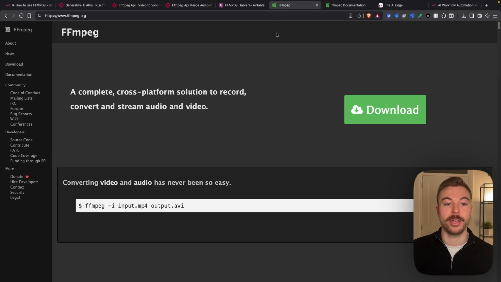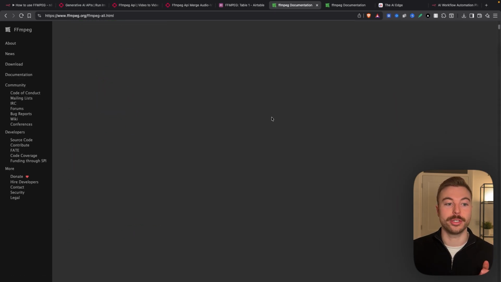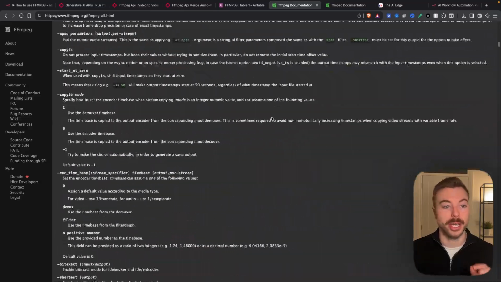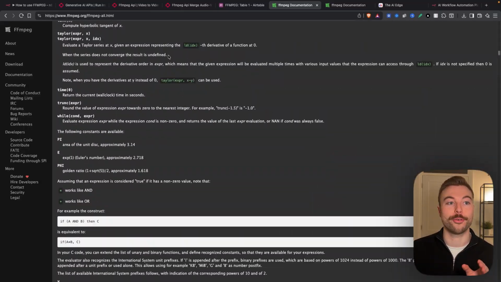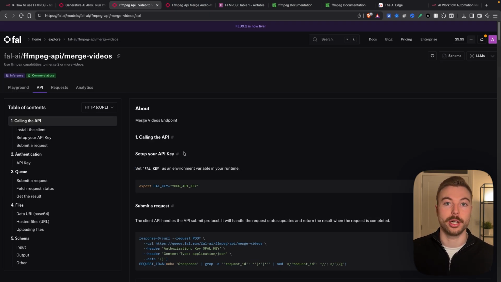But what is FFmpeg? Well, it's an open source platform that's the fundamentals to lots of different video combining, clipping, compressing platforms out there. But one of the main challenges with it is if we come through to documentation, it's got hundreds and hundreds of different ways that you're able to use it, which can be quite overwhelming for beginners. You need to know all of the different commands to be able to run it and execute it and get the outputs that you want. And that's why we're looking at how to run it with Fal.ai today, because we're simply able to use these nice, easy commands through an API request to trigger our processes.